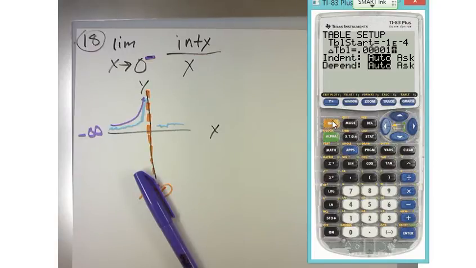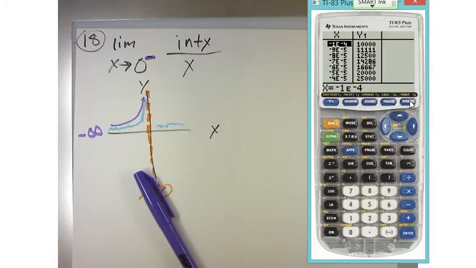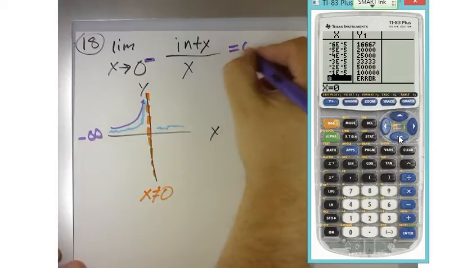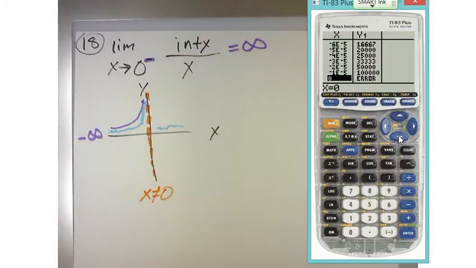Now I'm going to look at the table again. What do you notice about those values as they get closer to 0? They're really big. They're really increasing, right? In fact, right before I get to 0, it gets really big. So I can only assume, based on the graph and the table of values, that this blows up to infinity in the y direction. Okay? Does that make sense? Does that help you guys?